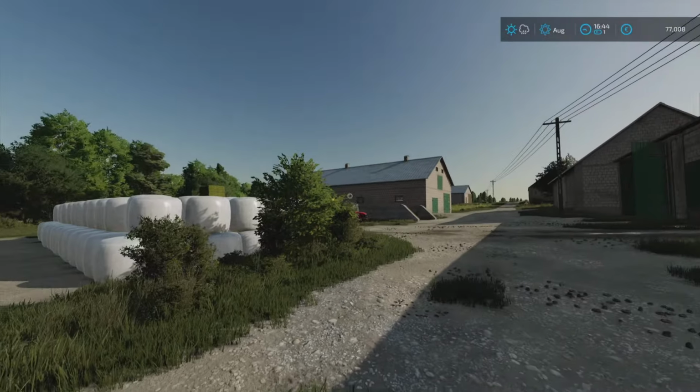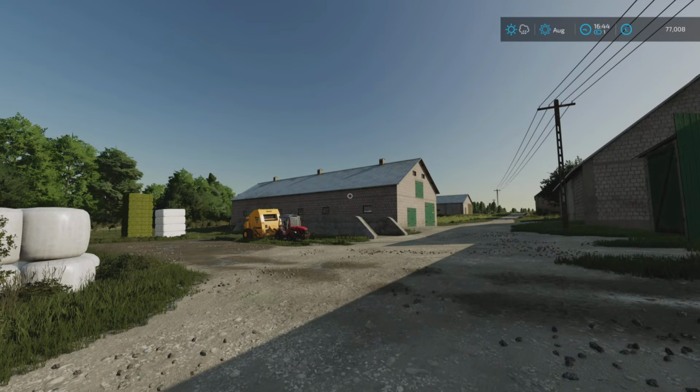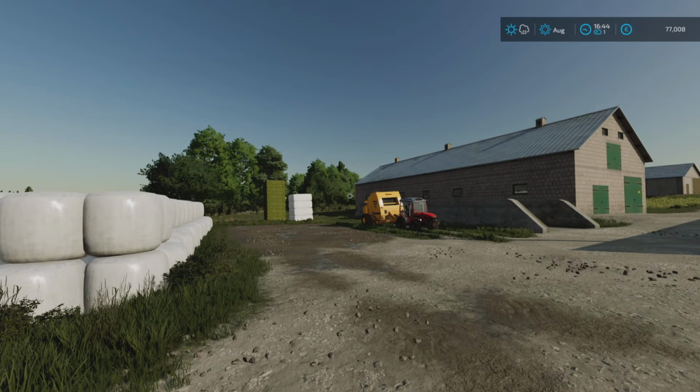I've also taken on a triticale harvesting contract, but as we know, we've got rain coming. It's going to be here about 5 o'clock, so that I hope will carry over till tomorrow. It might carry over till tomorrow, potentially.